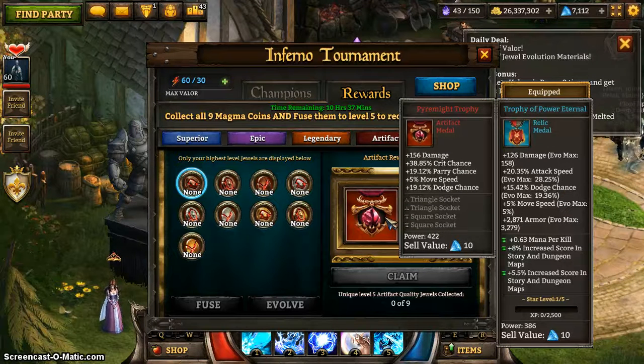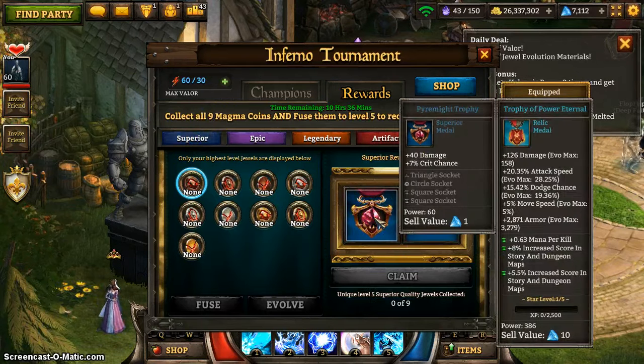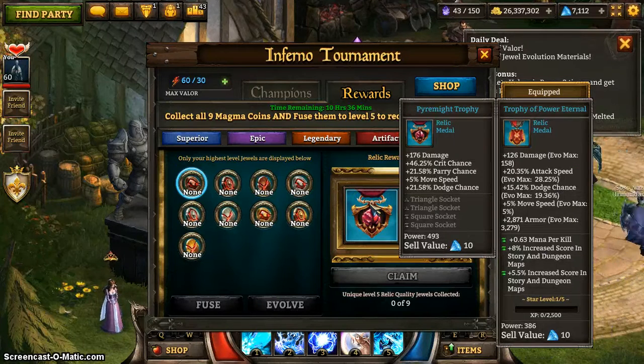It now no longer upgrades, you can no longer evolve it by the star level, and they haven't just got square sockets on. I don't actually know what would happen if you re-socketed one of these jewels. Trophies. Medals. And they call it trophies. Okay. But the lower ones, they have triangle and circle on them, and then two squares. I think legendary is the last one of those, and then artifact you get two triangles and two squares. So that's quite cool that they've got different kinds of sockets on them now. I don't know why they've decided to add that in, but that's what they've done.